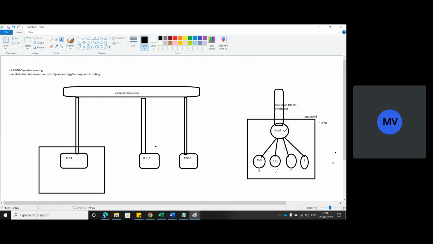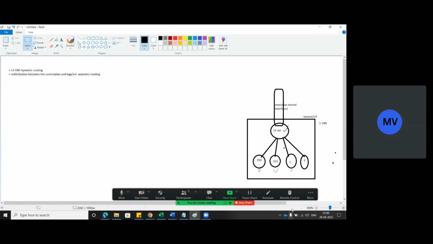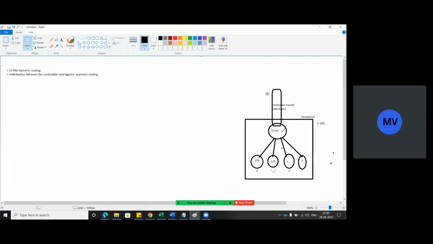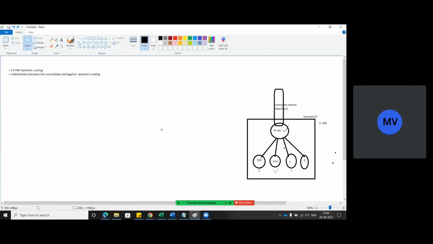Suppose in a similar way I have another leaf.